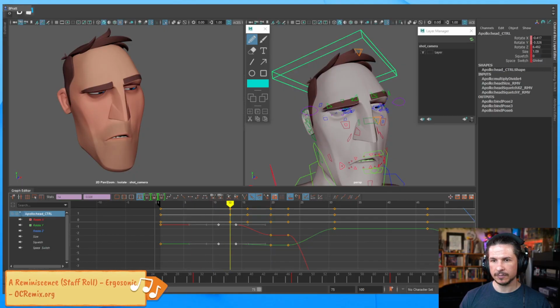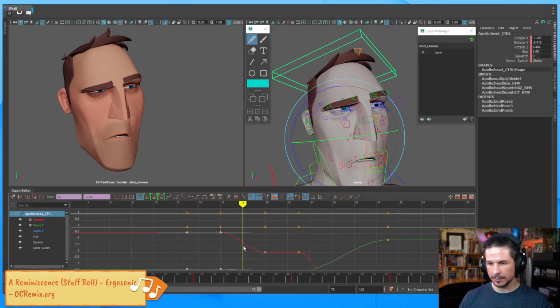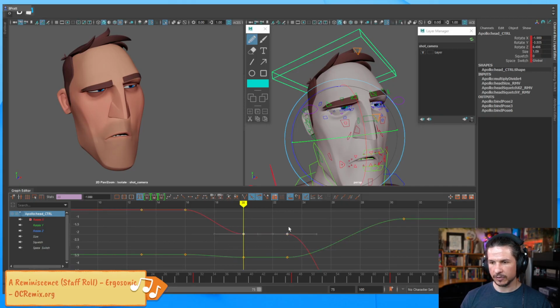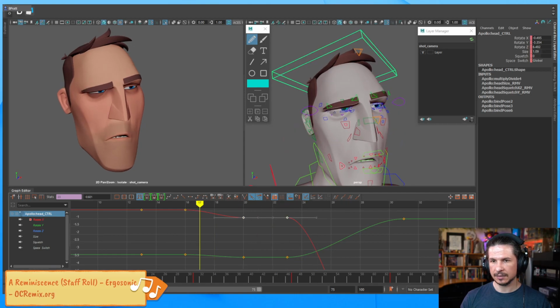Not much. One more frame. And then it comes up, and I'm going to tone it down even more. I just want it to be a tiny little head tilt. Very subtle.